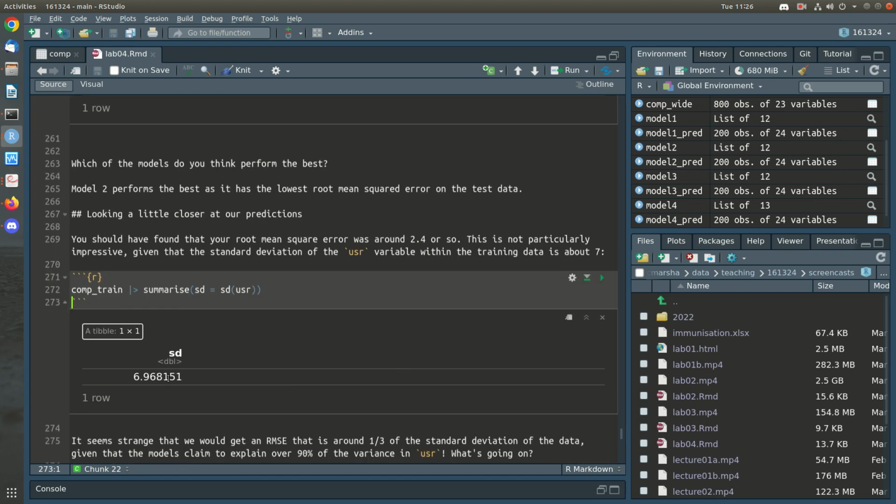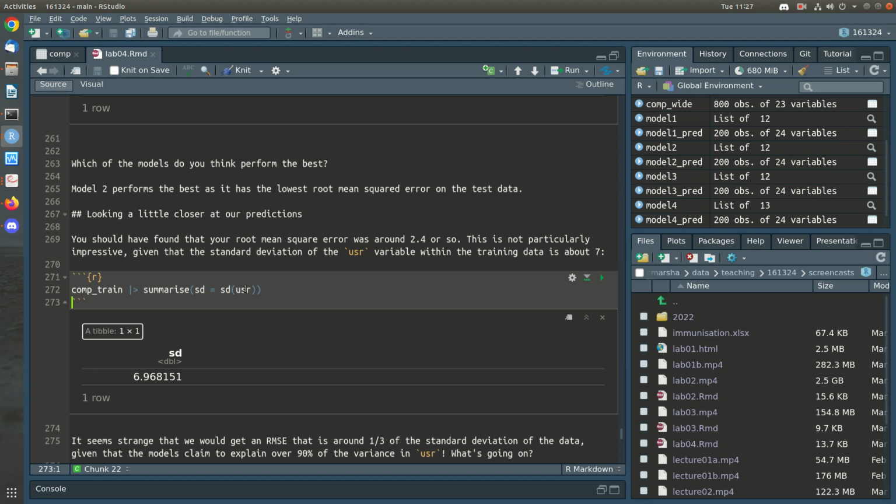One thing you could do, a very silly model, would be to say, regardless of what our observation is, our model is just going to give you the mean of the user variable. So we could just compute the mean on the training data and use that for everything that we see. Then we would expect our root mean square error to just be the standard deviation of 7. Right? So that's not going to be a very good model.